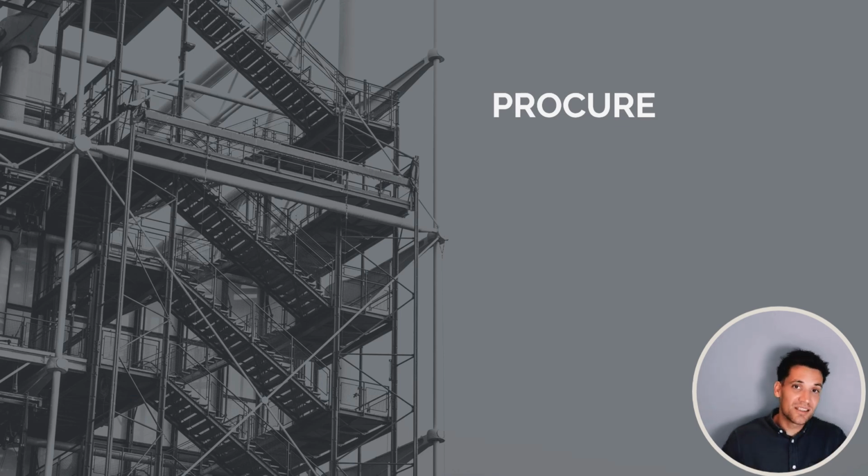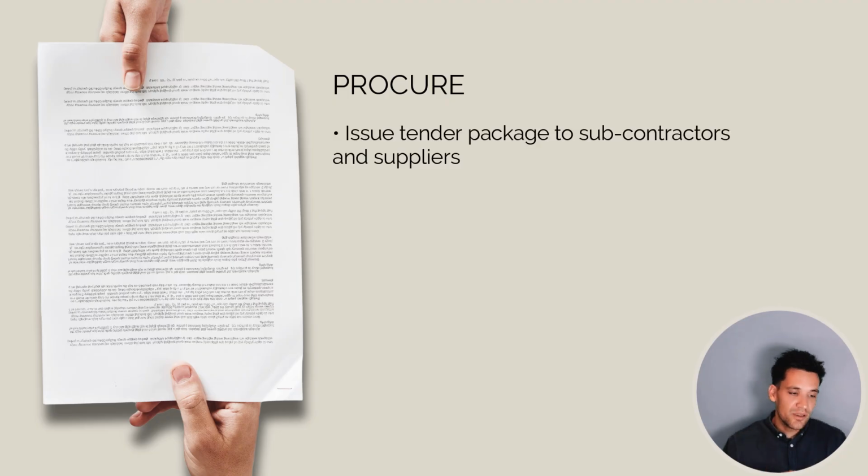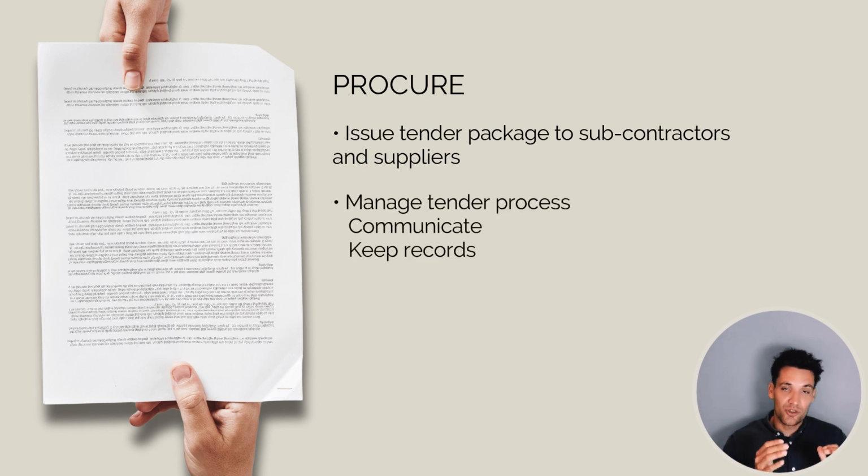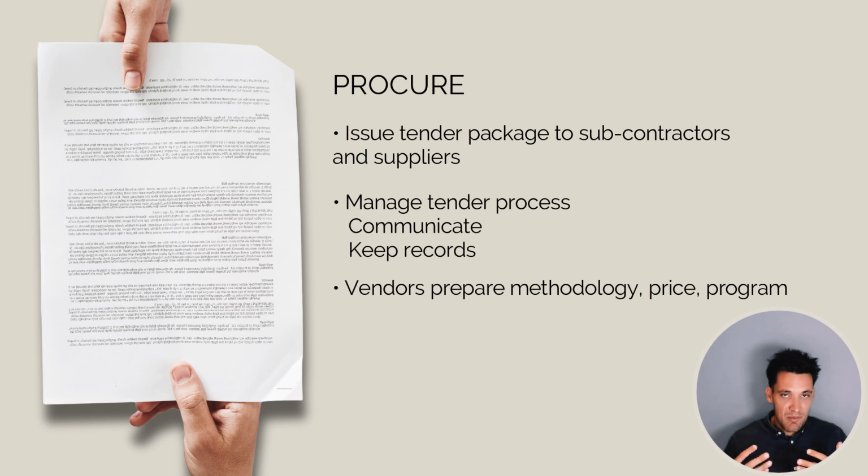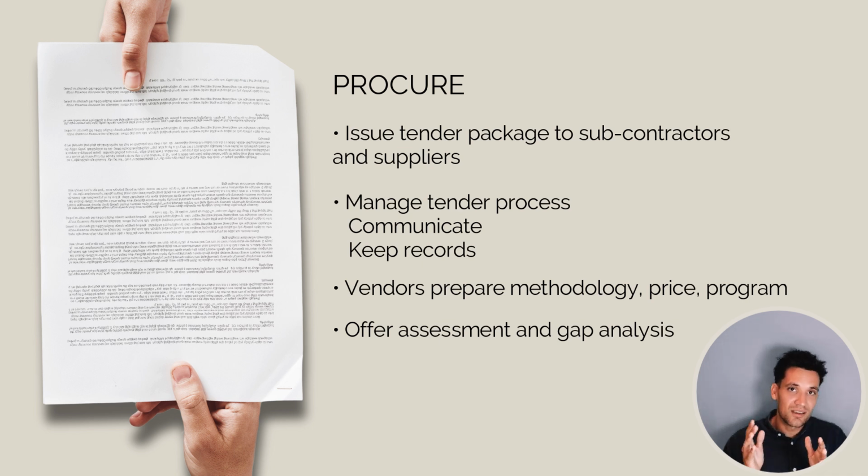The next step is to procure. We'll issue the tender package to the qualified subcontractors and suppliers. We need to manage the tender process, so communicate with them, keep records. The vendor will then prepare a methodology and a quote to submit to us. Then we need to assess the offers and undertake a gap analysis to determine an accurate quote from each subcontractor.